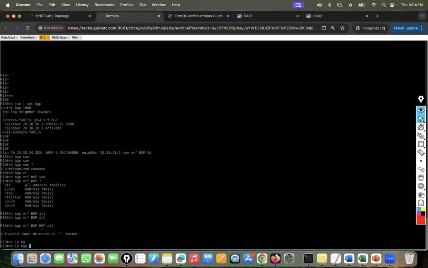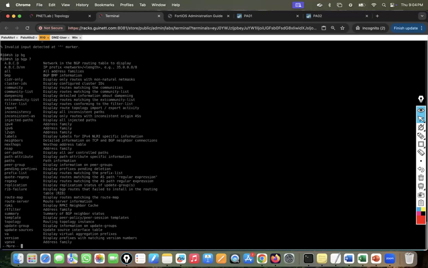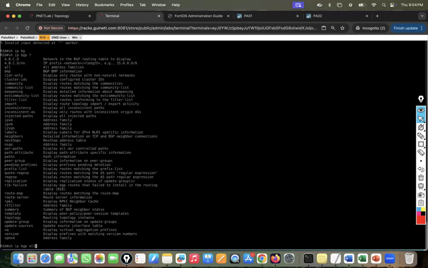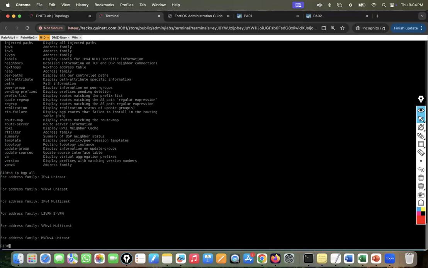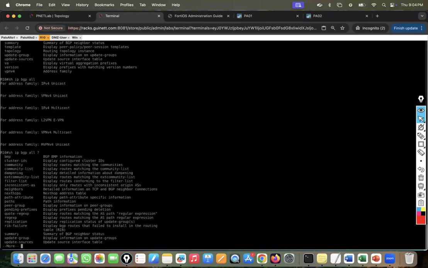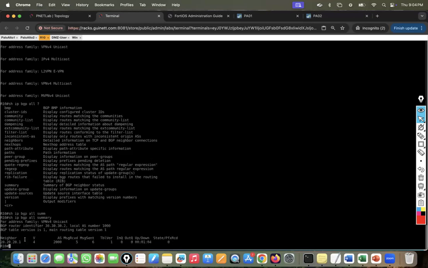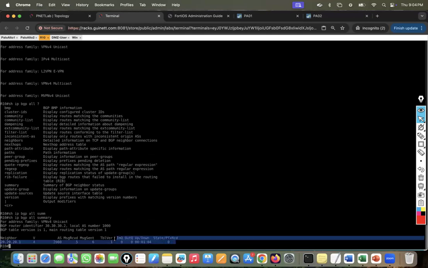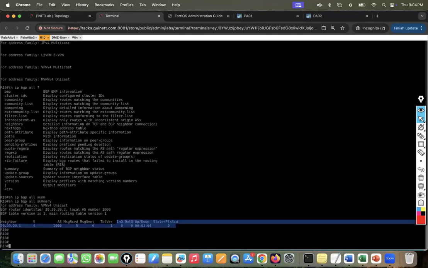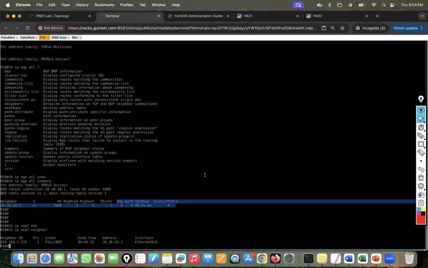So IP BGP, let me put this keyword all, summary. See, we have the BGP neighbor and no prefix is assigned. So we have the OSPF neighbor also, and we have the BGP neighbor. So it is very straightforward, right? How we can configure the neighborship.